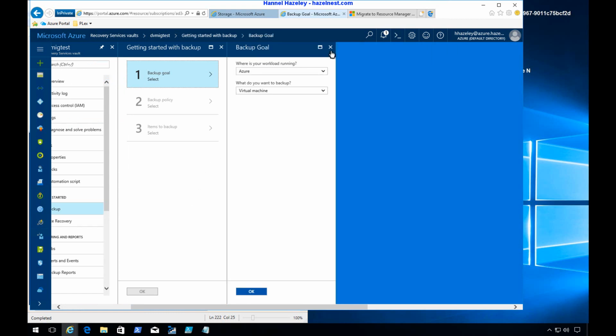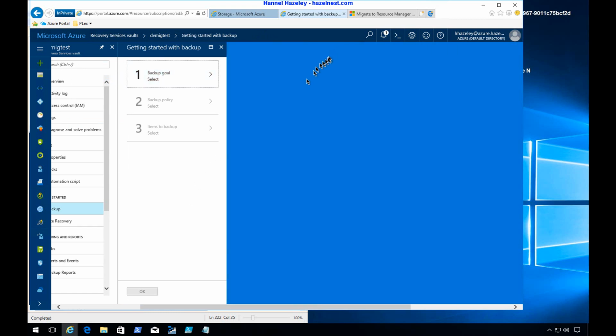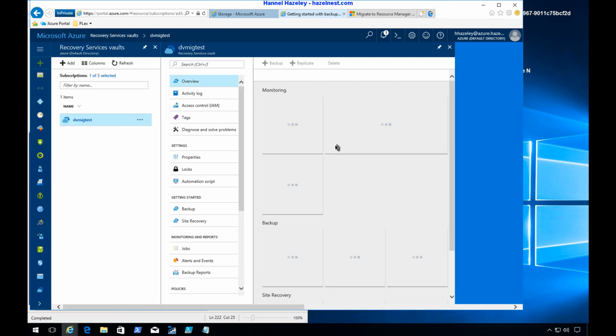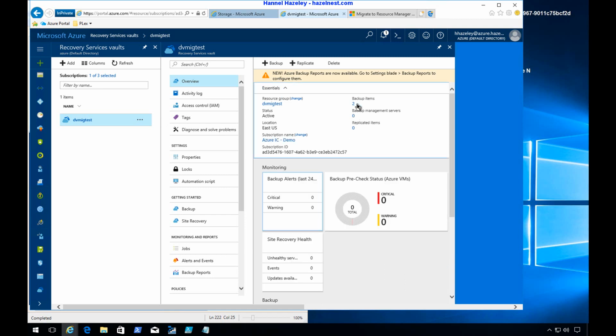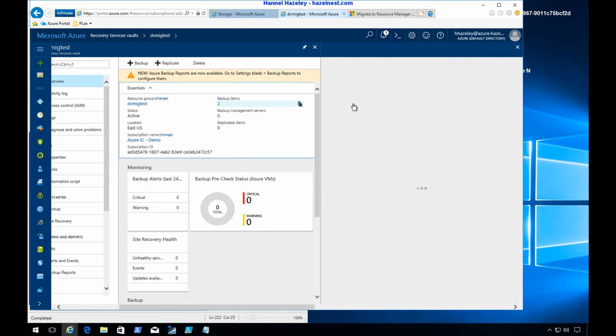Oops, sorry, not this one. Let's go to overview. And 2 items backup. So go in there.